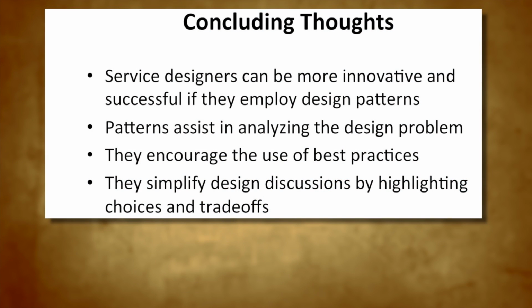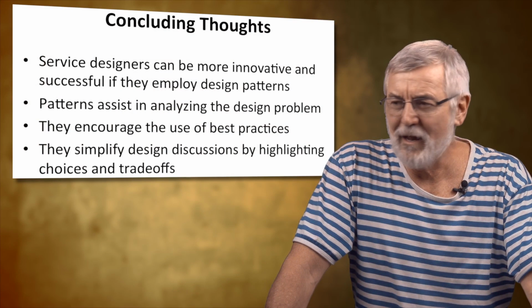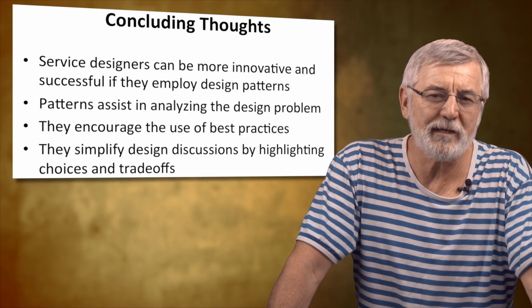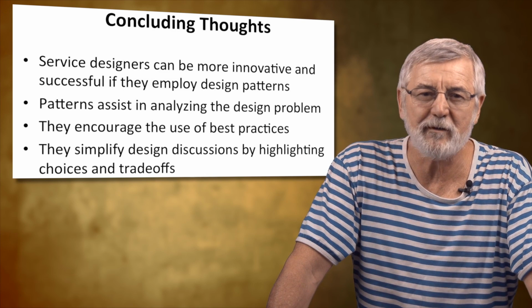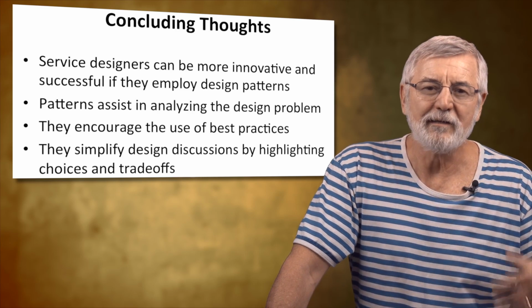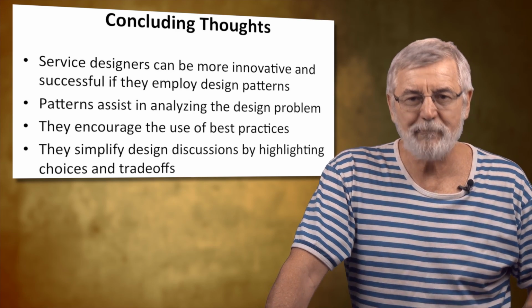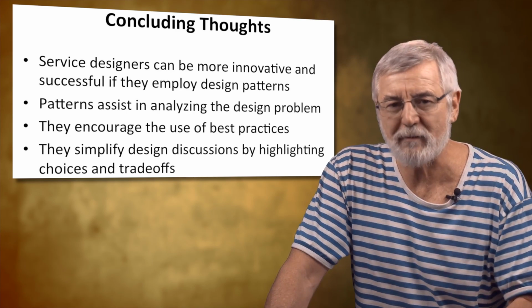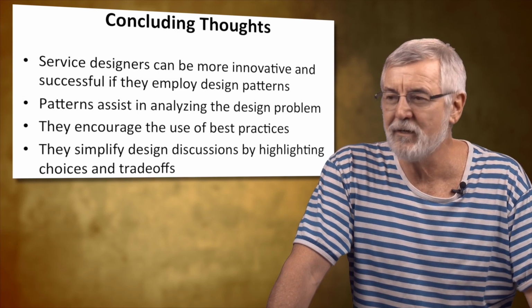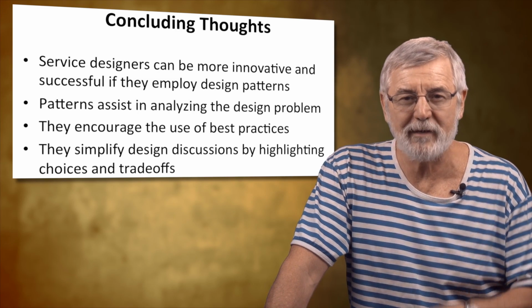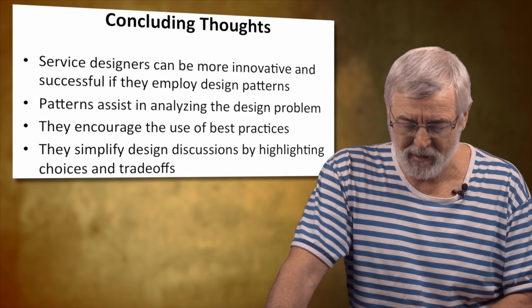Well, let me summarize. We've now looked at four design patterns: the front stage, backstage design pattern, the person-to-person to self-service pattern, the service intensity pattern, and now this value creation pattern of Apte and Mason. And I hope that they've convinced you that you could be more innovative and successful as a designer if you employ these kinds of patterns, because they help you see the problem better and help you see what good solutions might be and help you make the trade-offs needed to make sure your system is optimal by highlighting the dimensions on which those trade-offs should be made.